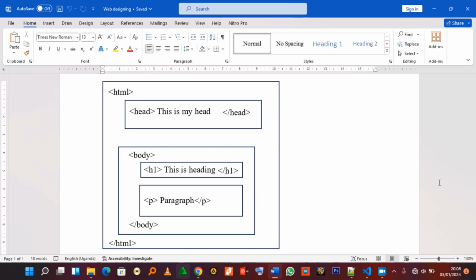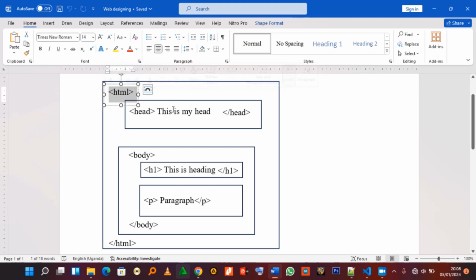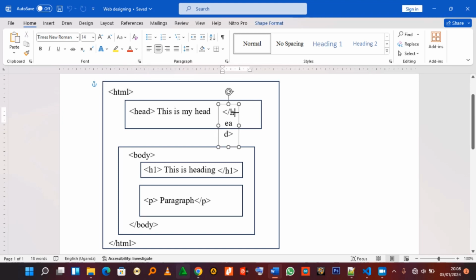Of course, we shall see when we start writing code, the web page must start with the HTML tags. These are the ones that we call tags, and we shall discuss more about them maybe tomorrow. This is basically how they are arranged, in those kind of brackets, and those are the HTML tags.